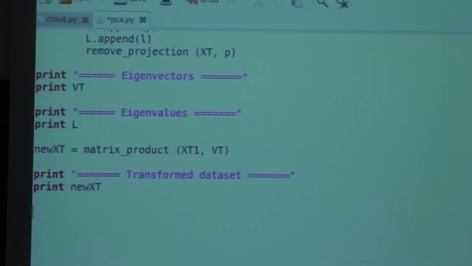And we shall see what we can get from looking at the new data set. And finally, we can, of course, print the new covariance matrix.